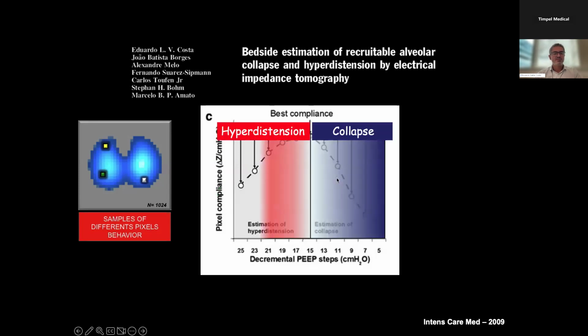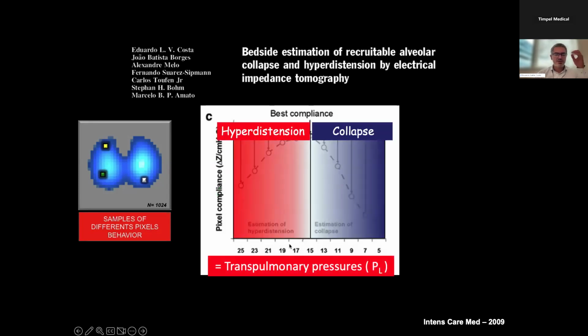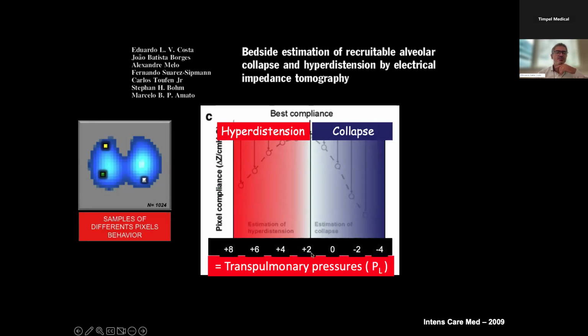So what you can see, actually, if we thought of this X axis as transpulmonary pressures, what we would get is that this pixel in the ventral region has a higher transpulmonary pressure and is thus a little bit overdistended. This region on the dorsal part has lower transpulmonary pressures and can even be collapsed at the same PEEP level. So when we think of transpulmonary pressures, when they're higher than zero, it means the lung region is open. When it's lower than zero, the region is closed.